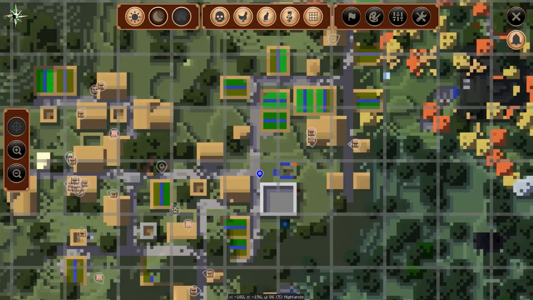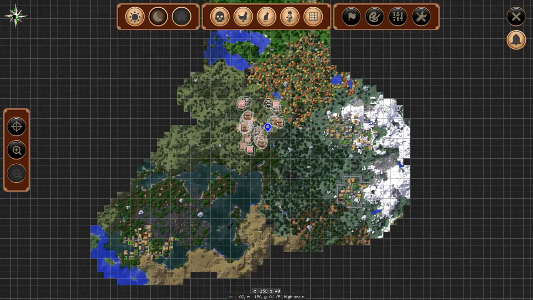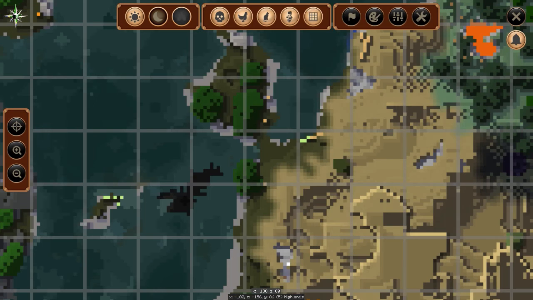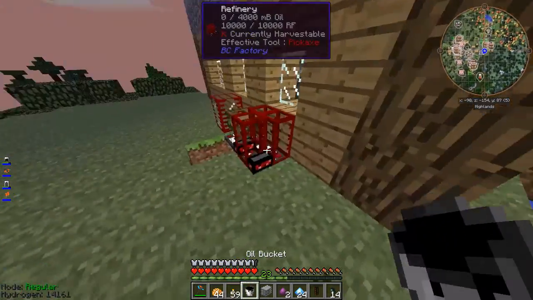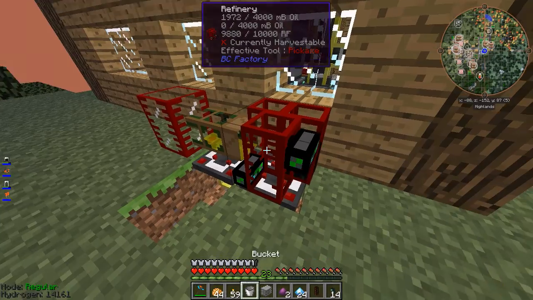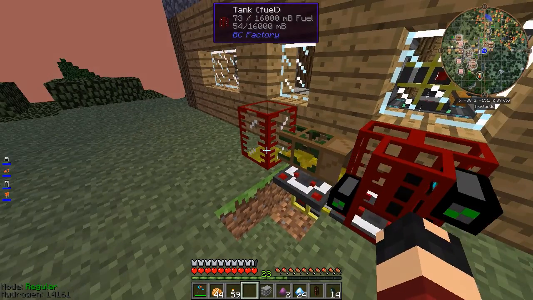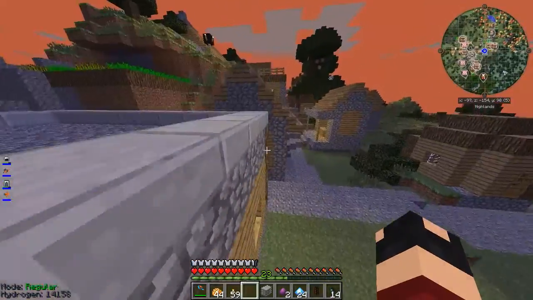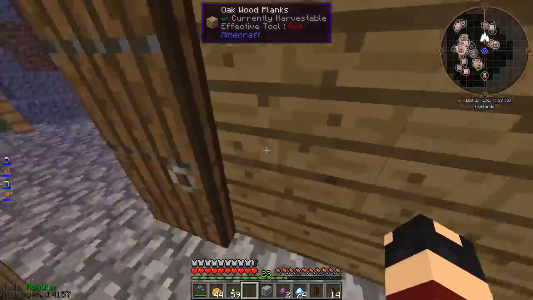Maybe we can look at it on the mini-map if we just drag ourselves over. Hold on. Right here, this big black blotch is all oil, and that's where I've been grabbing my oil from currently. So let's just keep it sort of filled up. We'll put all of our oil into there, let it siphon itself out, and then we'll come grab that in a second.